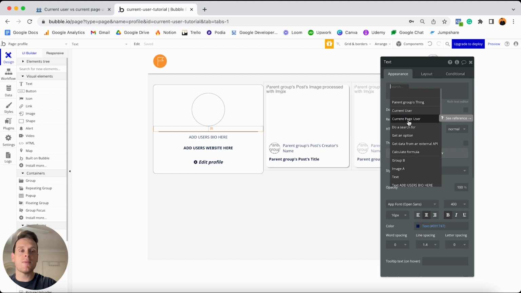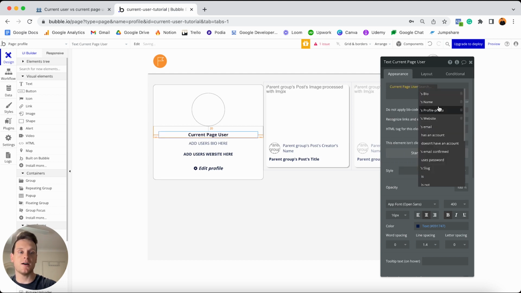So you just need to remember that the person who is always logged in and is doing something will always be the current user. Whereas, as the name would suggest, the current page user is the user being displayed on the page. So based on that example, if I wanted to display the information of me, remembering that you're viewing my profile, I would need to reference the current page user. And of course, because this is linked to our user data type, I can then add in any data field that sits within that. So in this case, I'd like to display their name.